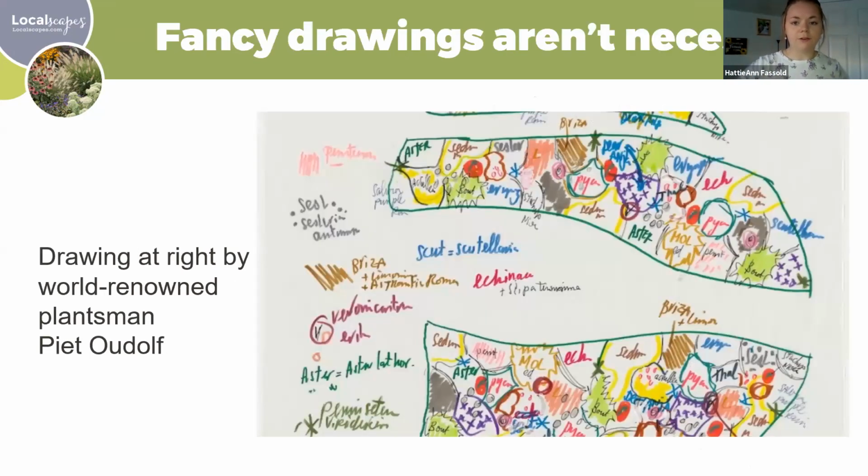The first thing is that fancy drawings aren't necessary. A lot of people get really caught up on the fact that their landscape design doesn't look super fancy, and it doesn't have to be. You're going to see some of the examples that I've come up with. They're not super fancy at all. I did them all by hand. Just as long as you can read what they mean, that's what's important.